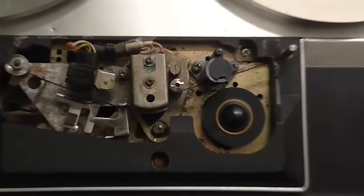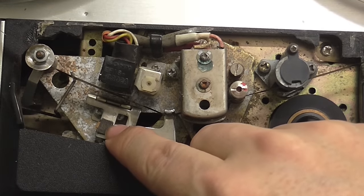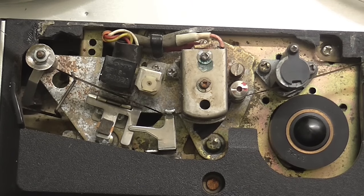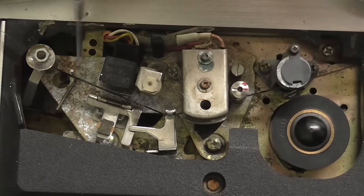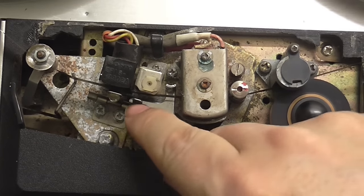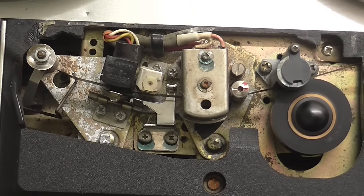Alright, so I've replaced that pressure pad. Now, this was the little pressure pad out of a cassette, and I thought it would make a pretty good replacement. It's about the same size as the original. You might be able to see a bit of the tab there and a bit of the tab there, which I just simply bent around the back of this thing that holds the pad in, then put some glue there to hold it in place.